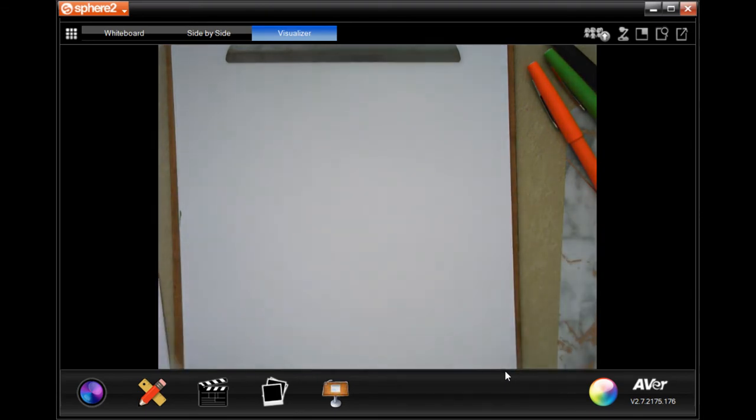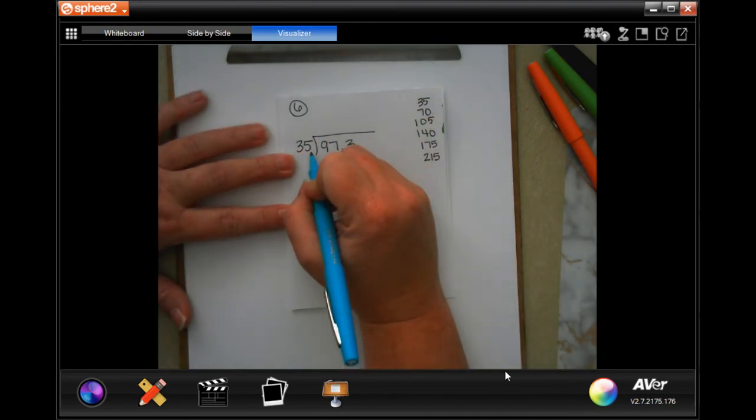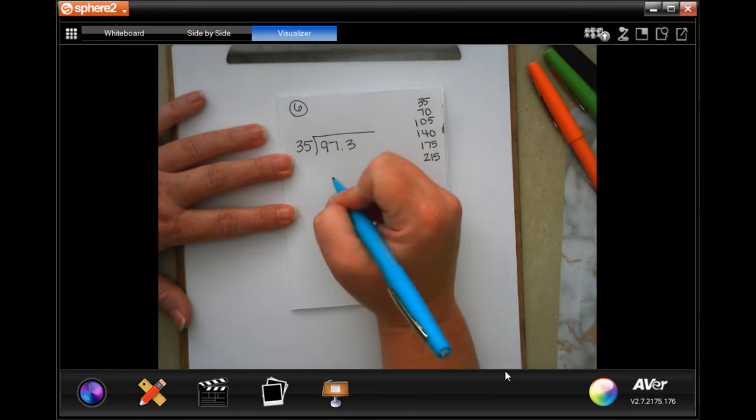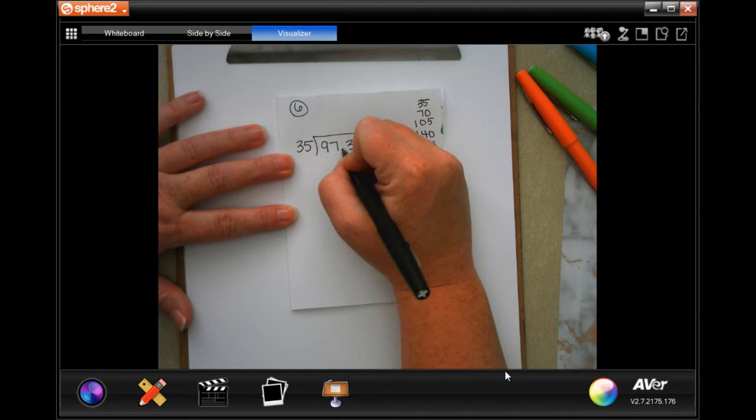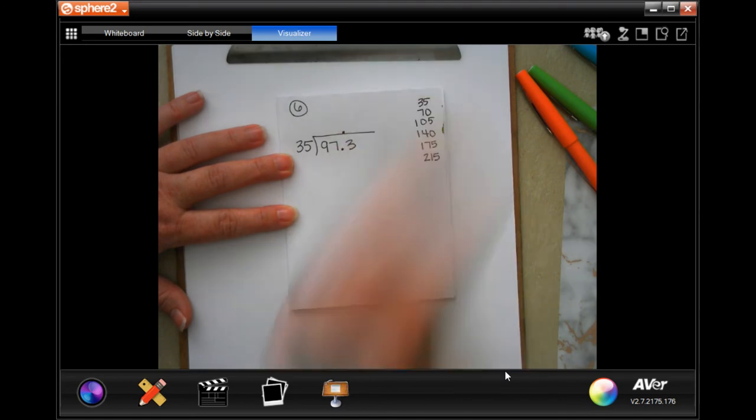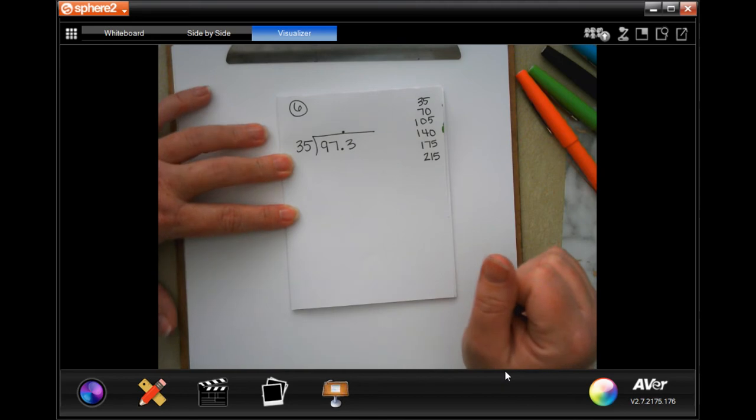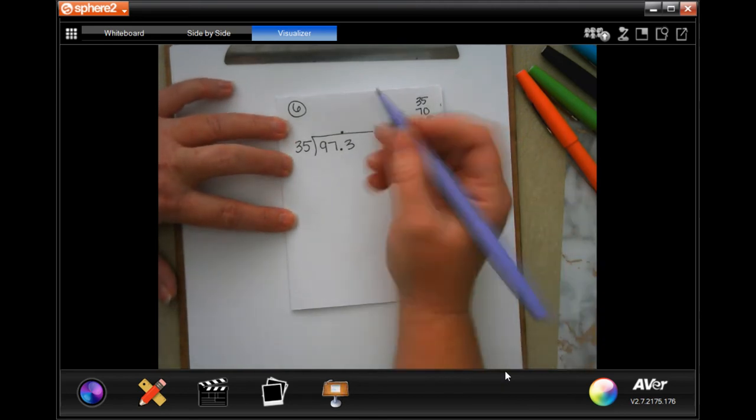Now, we are going to skip to number six because you will notice that 35 does not have a decimal in it. There was no decimal outside of the box. Which means that all you have to do is come over here to where the decimal is and lift it straight up. I have also taken the liberty of writing down my multiples of 35 over here up to six times because I don't know my multiples of 35 past about 70. We're going to go ahead and get started.